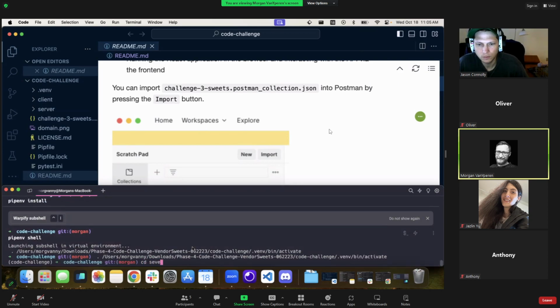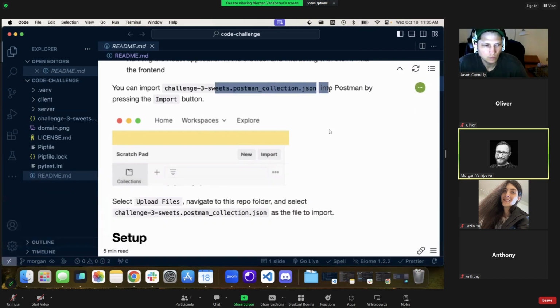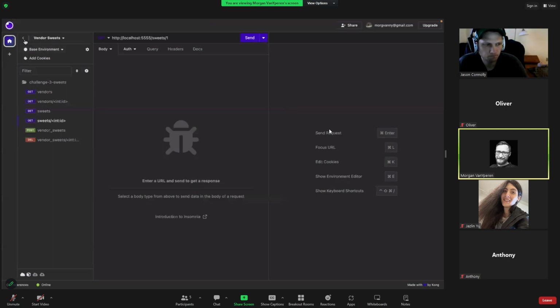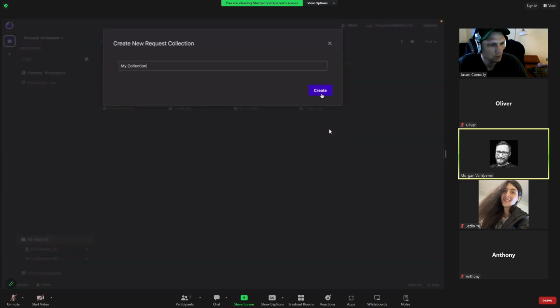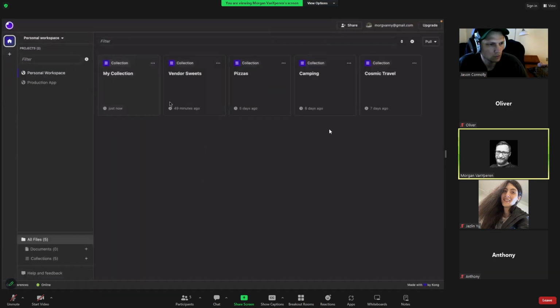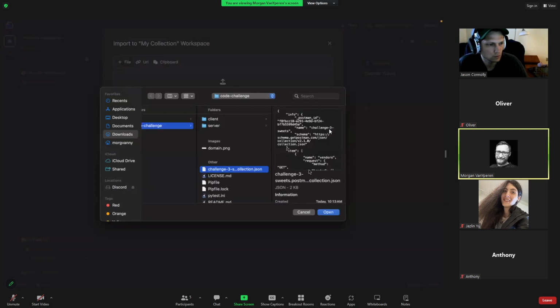I'm going to cd into server, and I've also set up the requests from the Postman collection in Insomnia. So I just went up here, made a new collection. Then I go back and you hit import, and then you just have to find the file and open it.